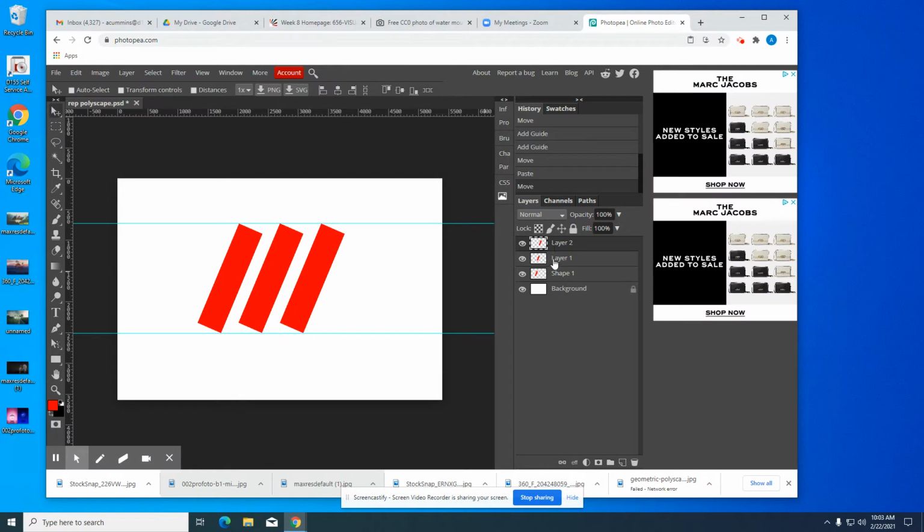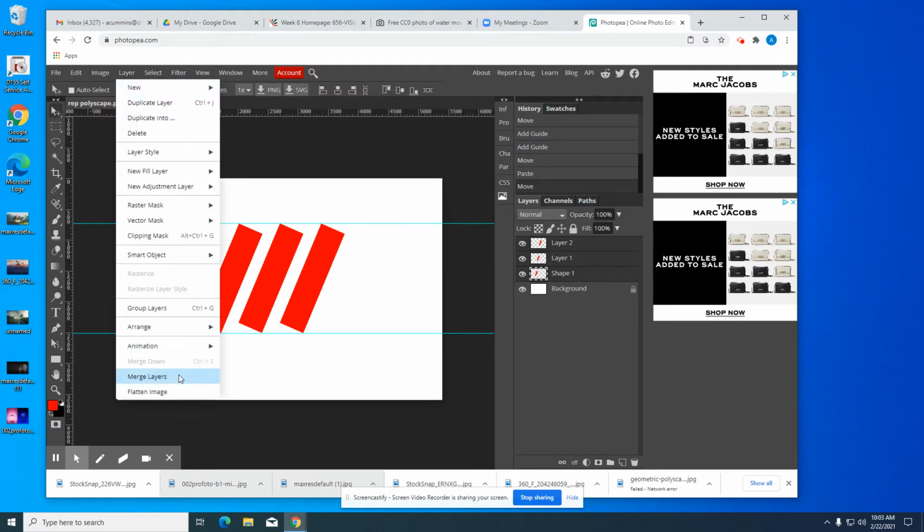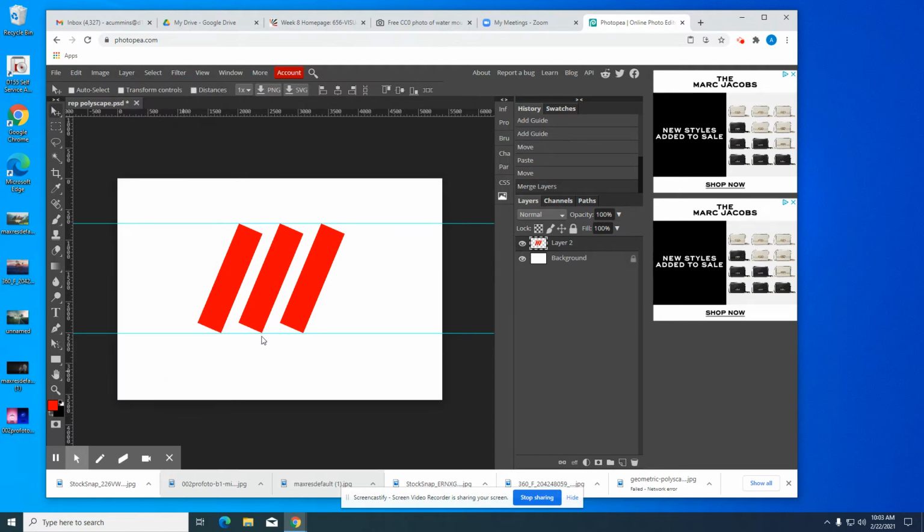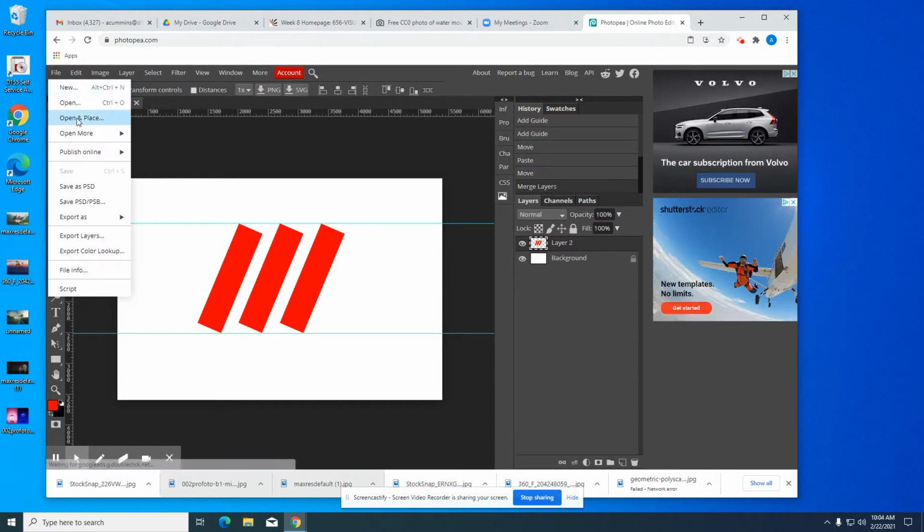Because this is going to go into all these shapes, I can just hit the shift key so that all are highlighted, and then go up to Layer and Merge Layers, and they'll become one layer. So that's if you want to create your shapes first, but that doesn't mean that's the way you have to do it. You can do it with the picture and choose from there.